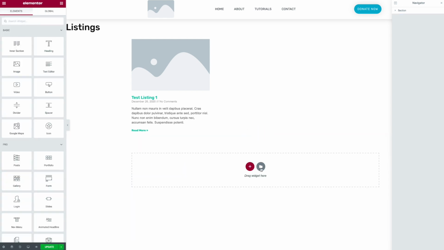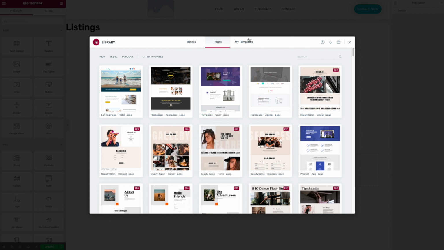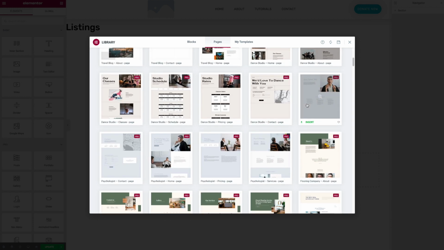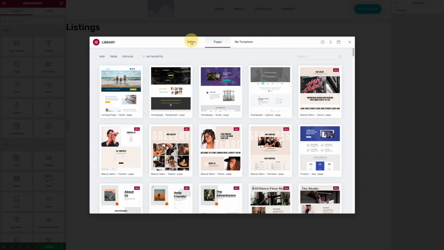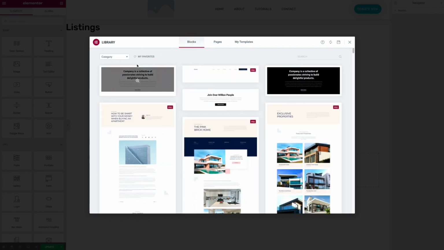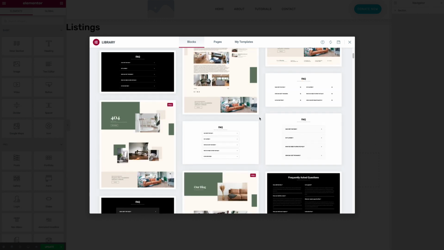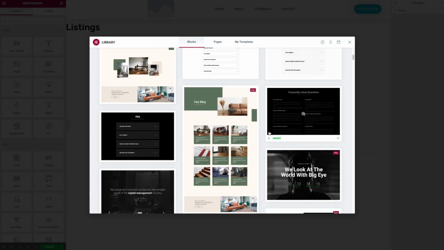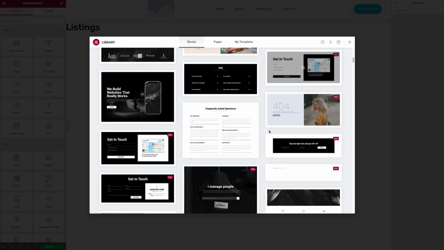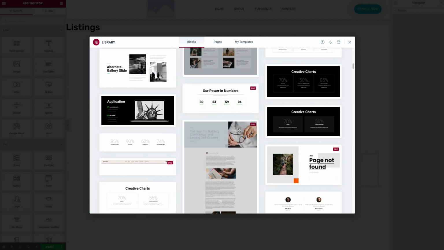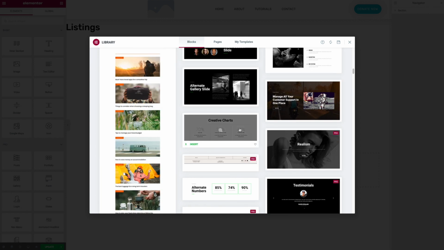But if I click the folder, I can actually load in templates. So I can load in pre-built pages that come from the Elementor library. I can load in these blocks, which are a little more generic, and you can actually sort them. So if I were interested in an FAQ block, I could click on it. But there's actually quite a bit to choose from here.